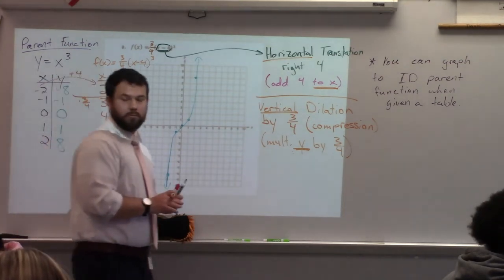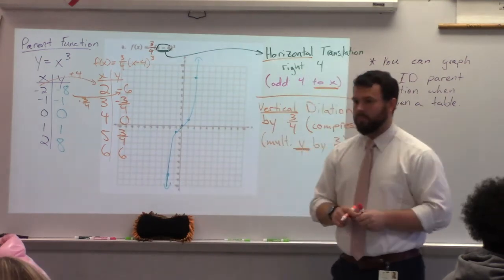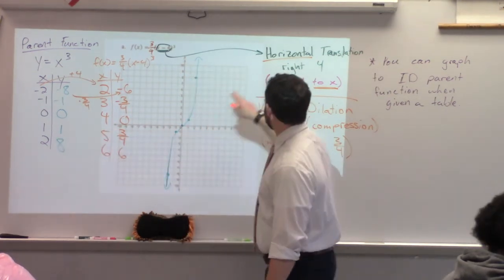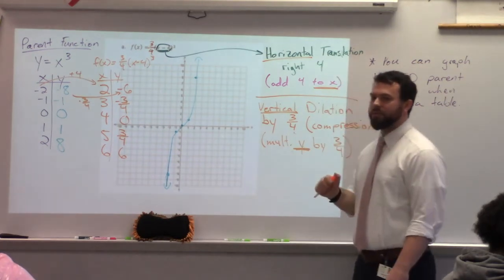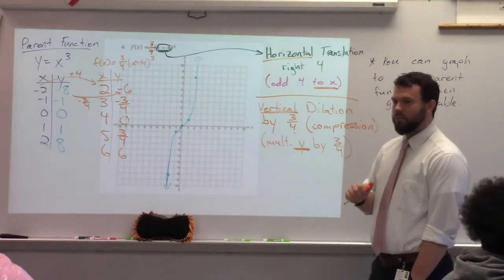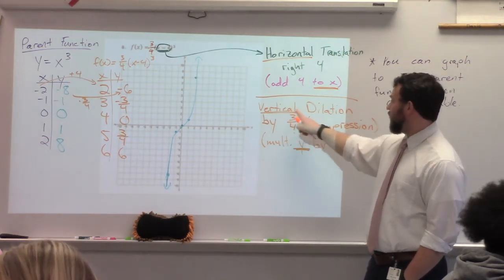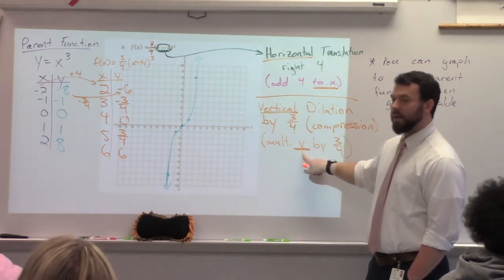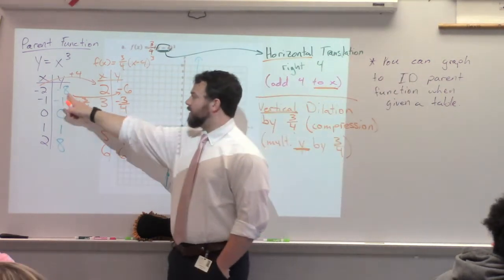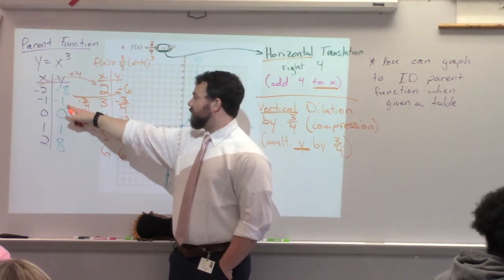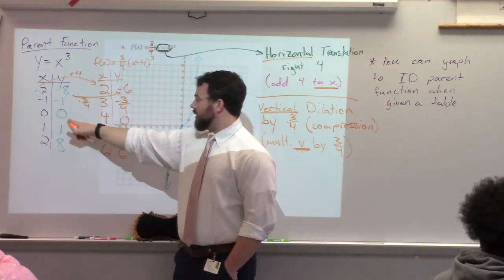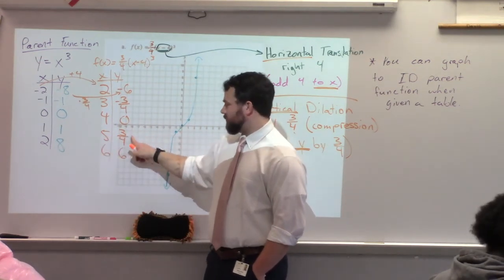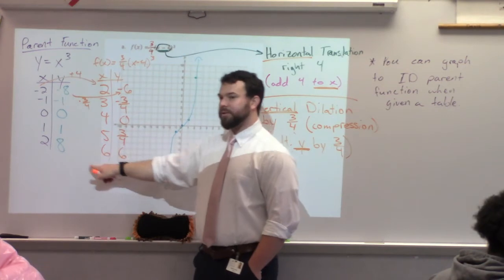So you're going to always multiply your denominator by your y value? What? I just took each of these y values, and because this was vertical, I multiplied each y value by 3/4. Omar, are you good with the fact that it's a vertical dilation by 3/4? Because it's vertical, I'm going to multiply the y by 3/4. So I took this y value, and what did I do to it? You multiply by 3/4. I took this y value and multiplied it by 3/4, which got me 0. What's 1 times 3/4? 3/4. 8 times 3/4. That's it.